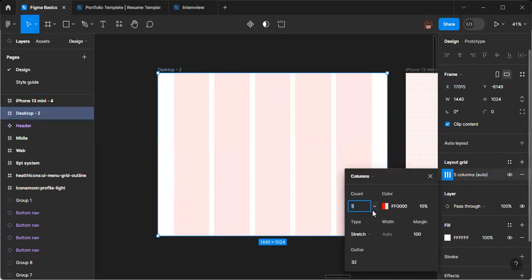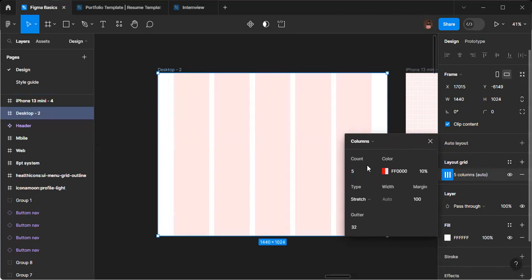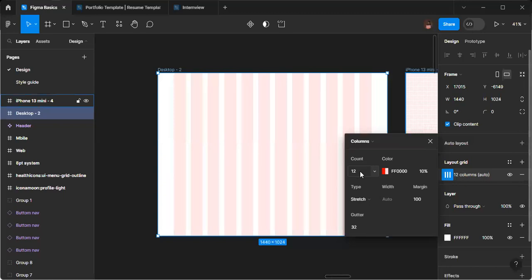So we said we want our margin to be 100, our gutter 32 for more space. Now, how about our counts? For the counts, we're going to use 12. Yes, we're going to use 12 for our count. We're going to set this to stretch because we want this to be responsive, right?